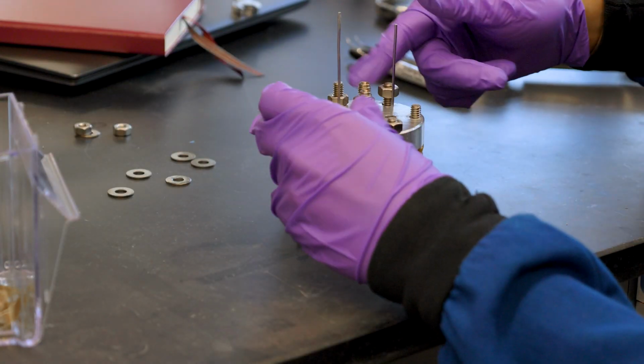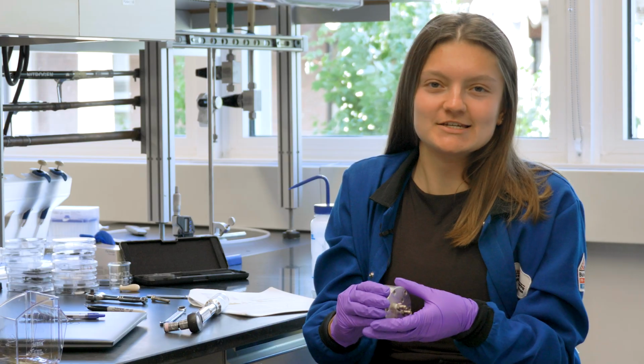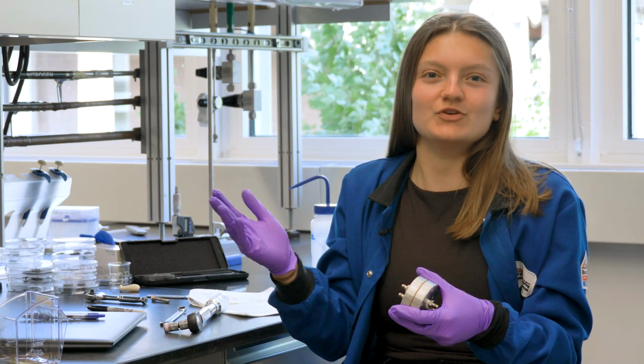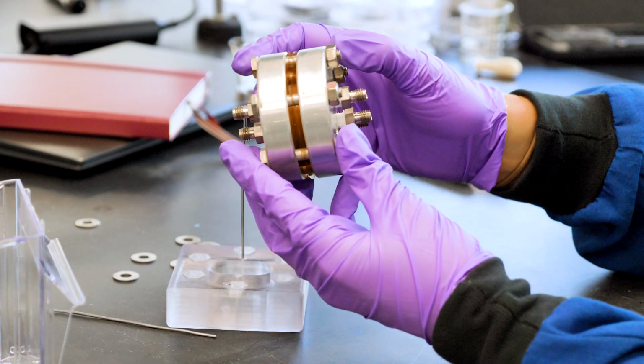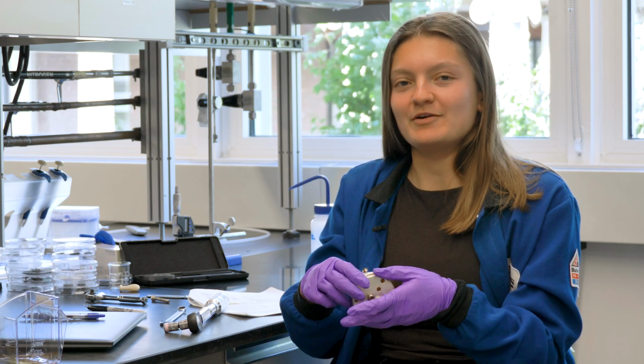And most electrolyzers for research applications that are engineered devices are made out of plastic. It's very convenient and easy to prototype. Our lab has 3D printers, but all of those materials will melt. So this one's carefully designed out of stainless steel and one of my favorite materials called Kapton. And this is where I run all of my reactions.